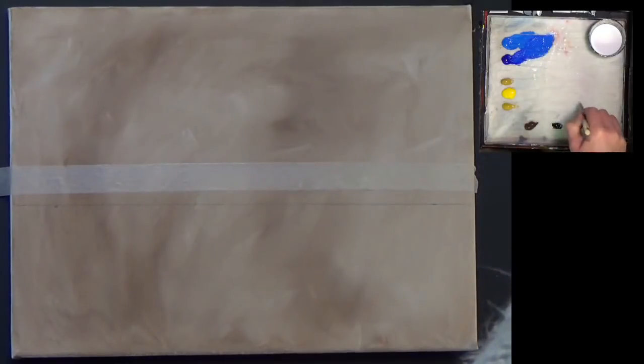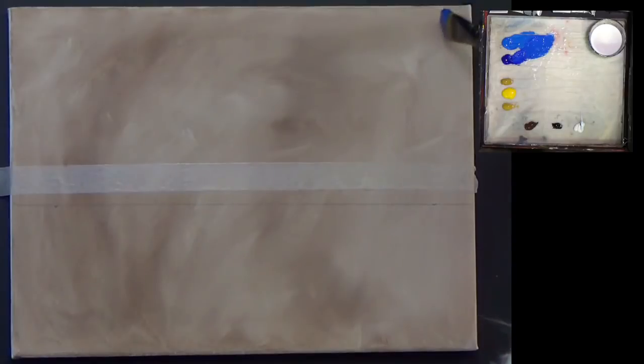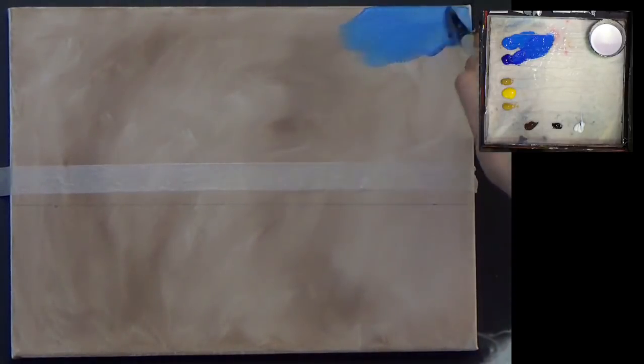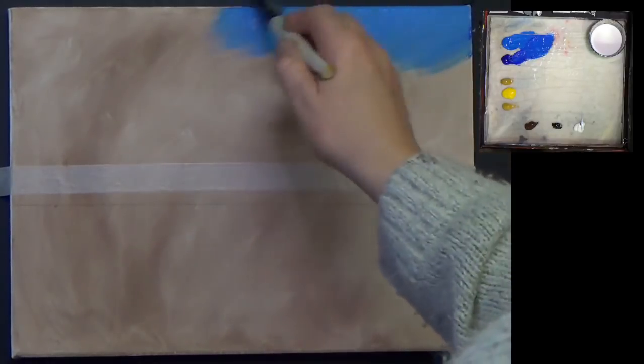And I'm just going to bring a touch of white then to the edge of my brush like that. There we go. And what I'm going to do, I'm going to start in the top right hand corner. I'm going to go into a crisscross shape. And I'm just going to work my way down. Now you want to top the sky slightly darker.